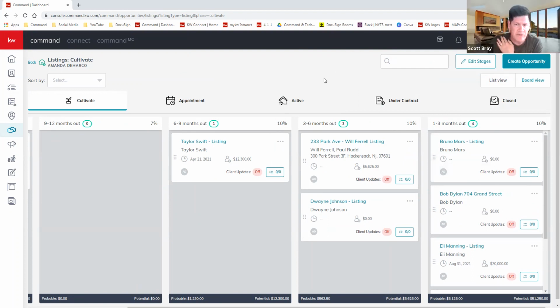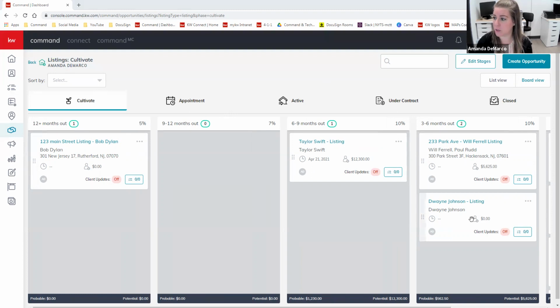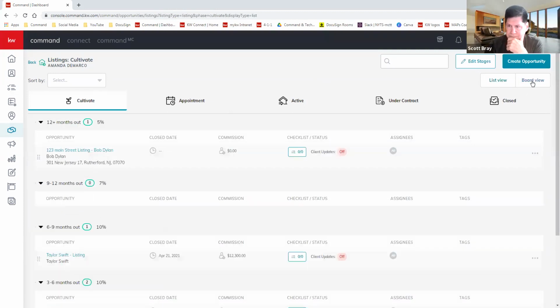Yeah, are you limited to four columns per view? Or you are not. So I will show you where we can go to. So I can see it all on one screen is what I mean. Oh, all on one screen. Yeah. So I mean, this is the board view.